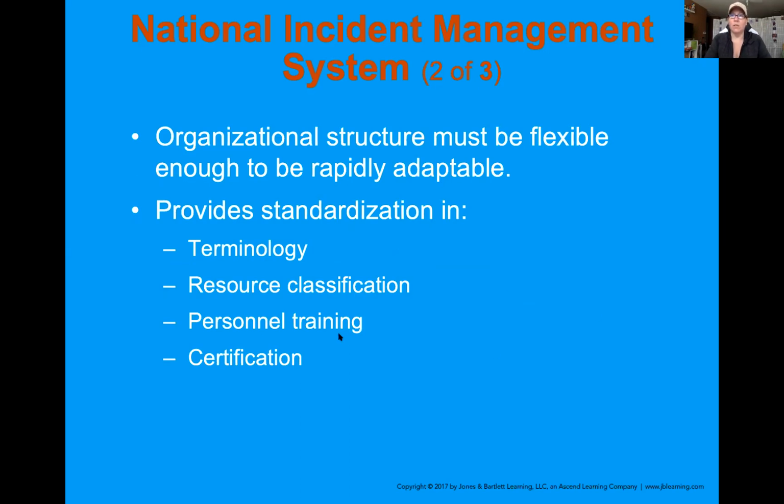When we talk about resource classification, personnel training, certification, the NIMS that you guys are doing as a co-requisite for this class are required by the National EMS Education guidelines that we use to teach and the National Registry works off of. And those are the bare minimum guidelines. You can go forward and get a degree in NIMS and in emergency management and disaster preparedness. And then you can specialize in each one of those fields. So I take my EMT, I specialize in logistics and planning using my degree in emergency management. So those are things I really enjoy doing.